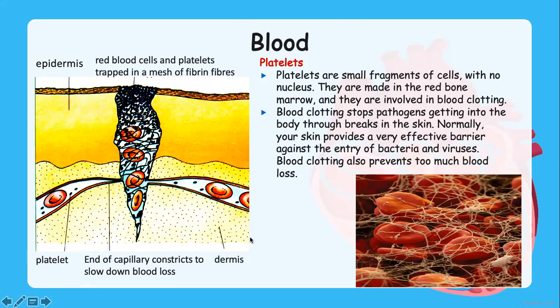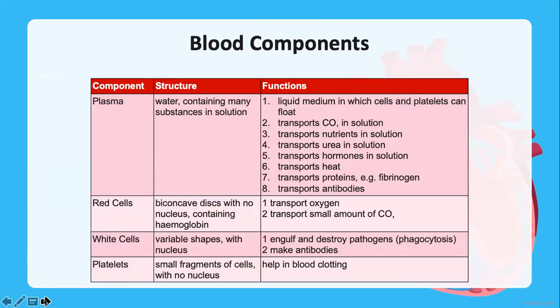Is the function of the platelets clear? Yes. So to wrap it up, today's lesson is very easy. We have only the names and the function of each component: the plasma, the red blood cells, white blood cells, and the platelets. The function of the plasma is to carry and transport different substances across our body. Red blood cells transport oxygen. The white blood cells fight the pathogens, and the platelets make the clots to prevent the bleeding.